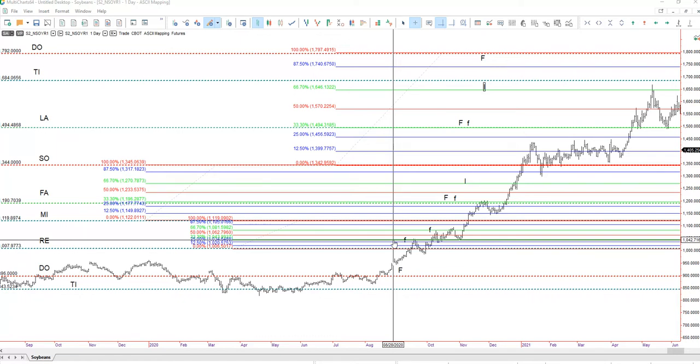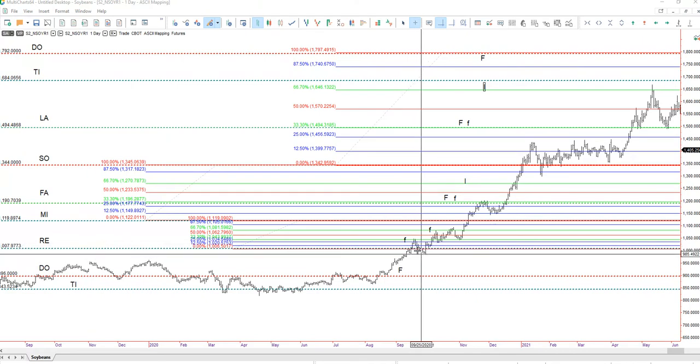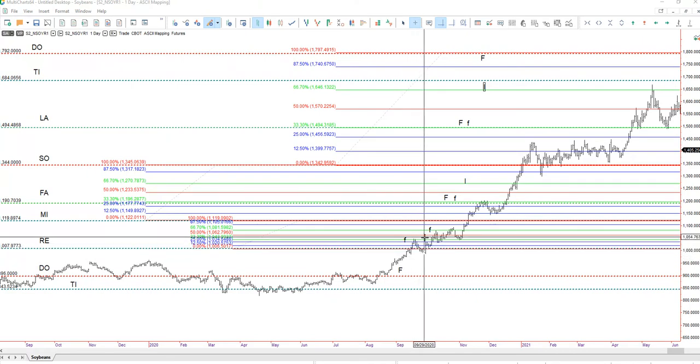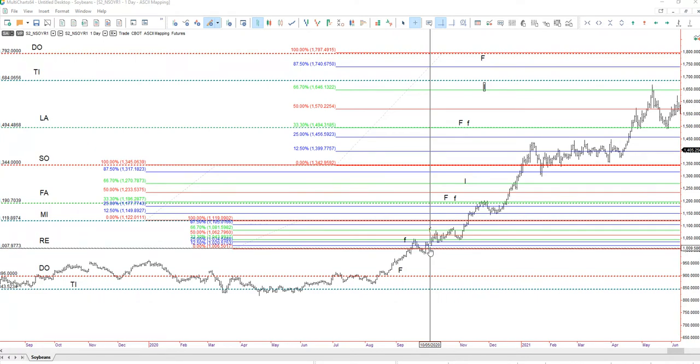You always want to be paying attention to these fa, la tone levels. And a lot of times if the market will go through the la level, it will stop at the ti level. Just little nuances to know. So you can see we rejected price at this fa level in this minor octave between the re and mi major tones. We took out the do level temporarily. We regained, and then it held support here and then closed above the minor fa tone. That's a good sign right here that the bull trend is going to continue.